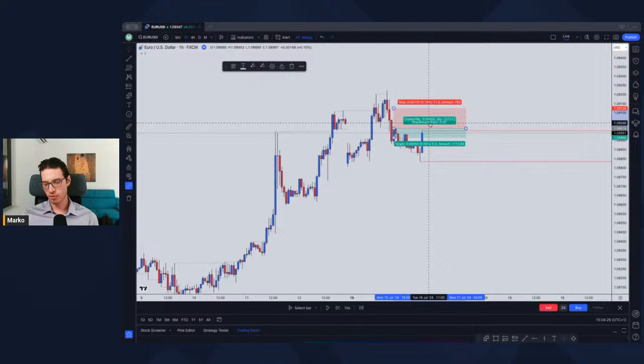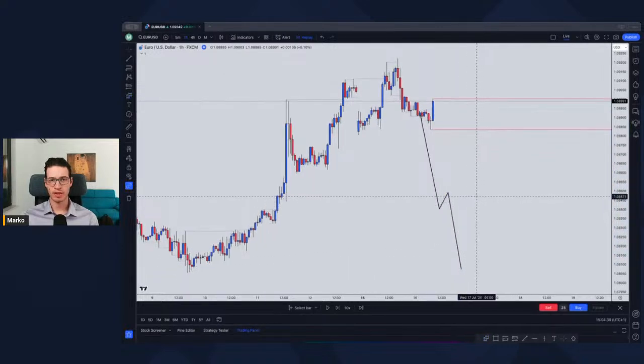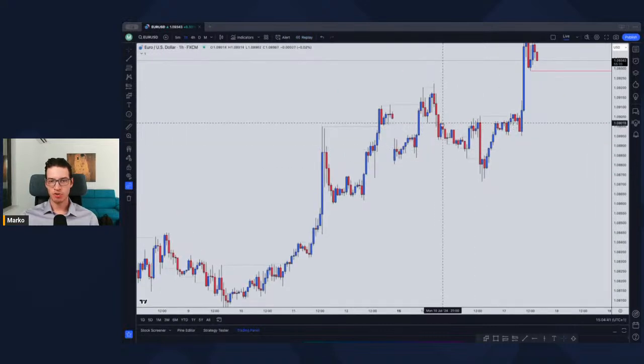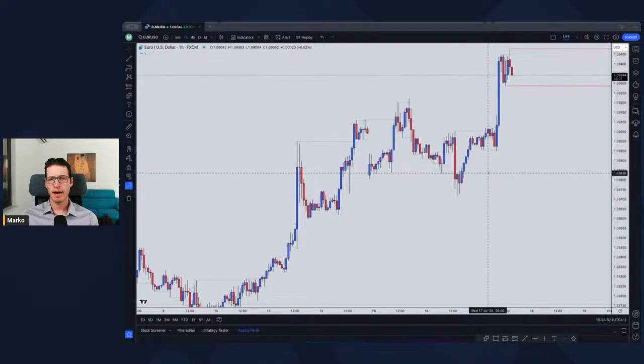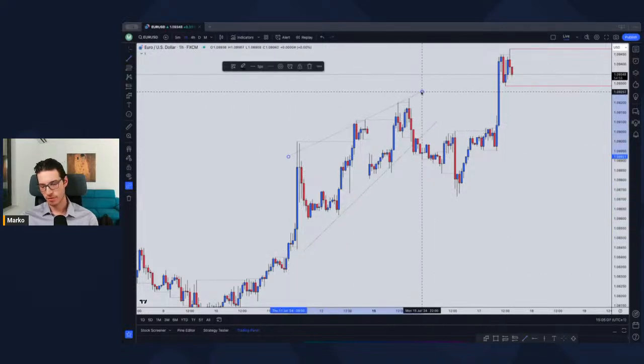So not the kind of reaction I wanted to see. I wanted to see price really melt down. I wanted to see a really strong downtrend happen, but that unfortunately never formed. Okay. But again, managed to extract a little bit of profits. If anyone is from Zentum Trading, what is your opinion on this trade? You can definitely put it in the chat. I think it was worth the risk. I know a lot of people did not take this trade because they saw a gap right here. That was a concern from them. For me, I concentrated on the big ascending channel pattern, and that was enough for me to look for a reversal trade.